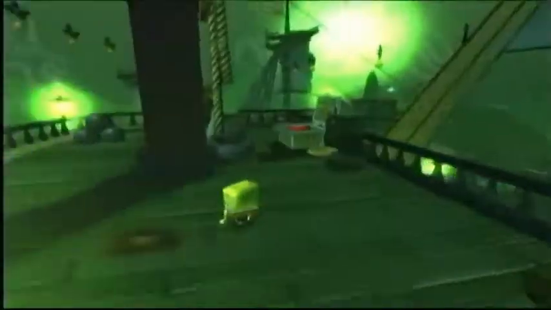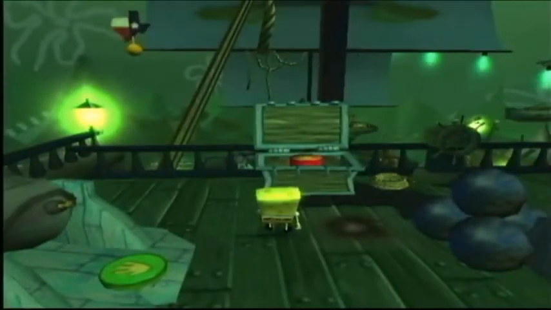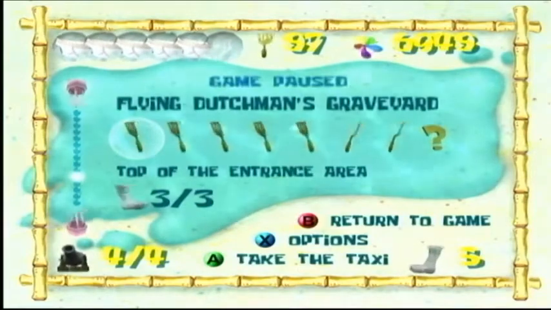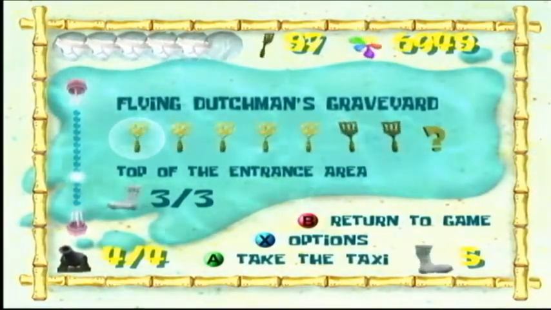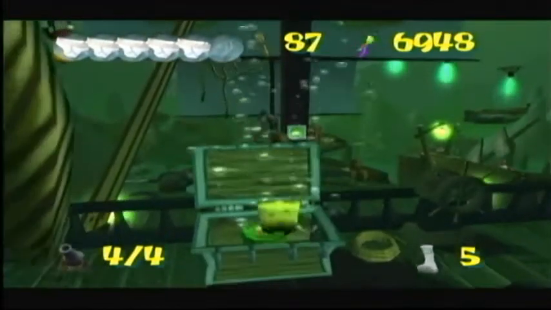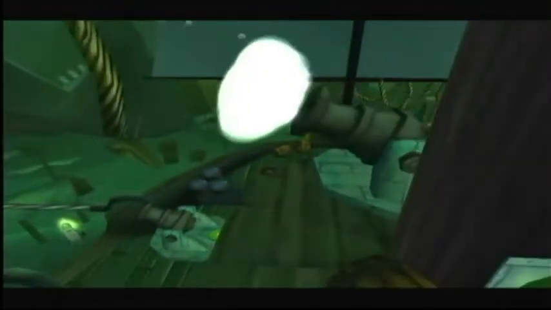What we're gonna do is switch to SpongeBob first. And now all the cannons are ready to fire. Let me just double check again. So we've gotten everything. And now let the cannons fire onto that robot ship.